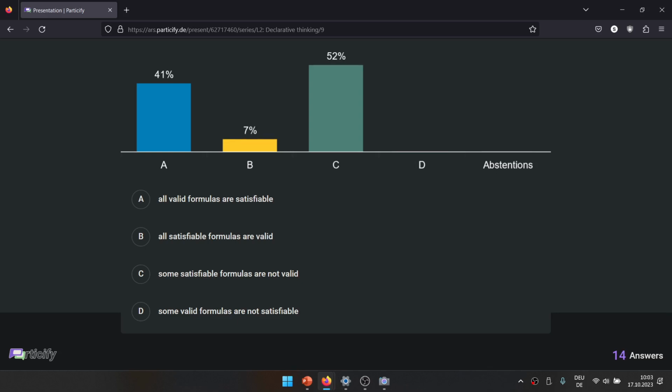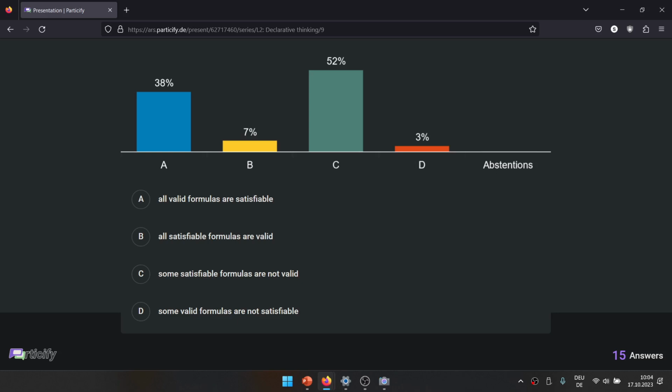Yeah, we just said all valid formulas are satisfiable, because valid means that all possible assignments to the variables make them true. And satisfiable just requires that one of them does. But if all of them do, then of course also one of them does. Then, all satisfiable formulas are valid. This way it doesn't work. If we have a satisfiable formula, this was exactly the one we started with, P. P is satisfiable as a formula, but it's not valid, because P equals false would make the formula false.